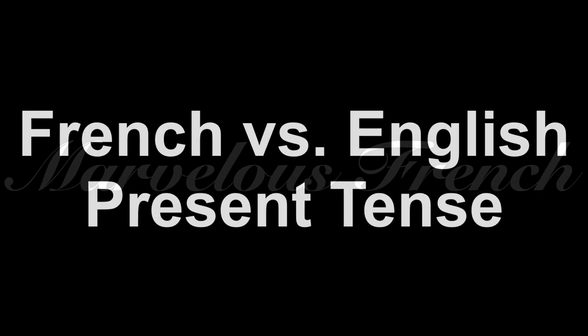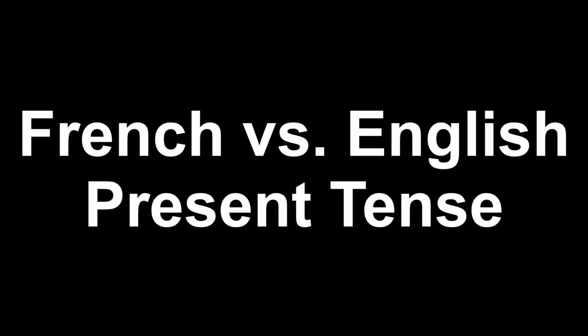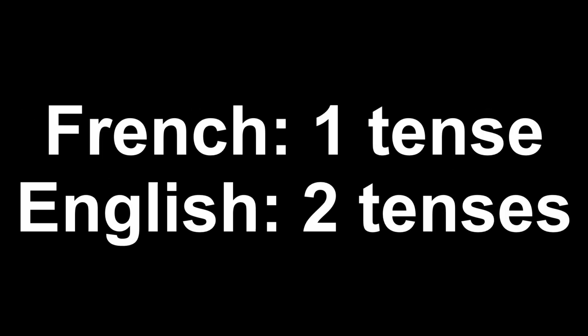But today, on this channel, I'm going to compare French and English and how the present tense is handled in each language. Although French has quite a few tenses, English can sometimes actually be a little more complicated, using separate tenses to express certain nuances that fall under a single tense in French. So in this case, when we want to talk about what's happening in the present time, we'll usually use the present tense in French. In English, however, we have two possible tenses, depending on the situation.